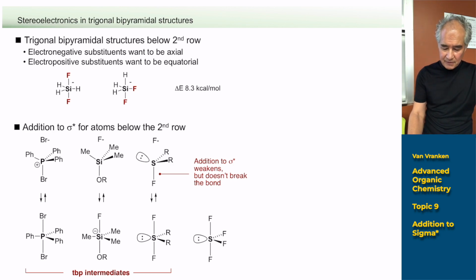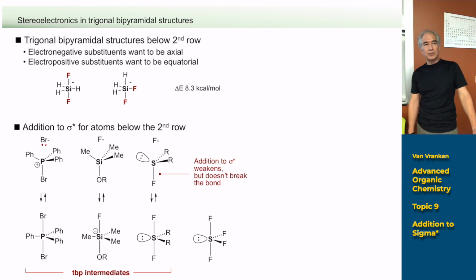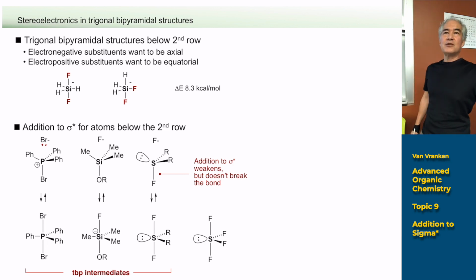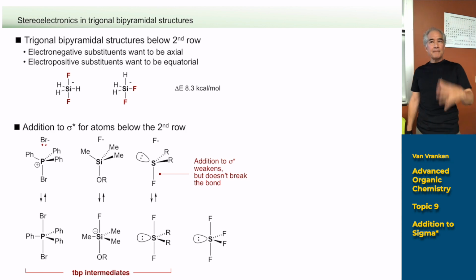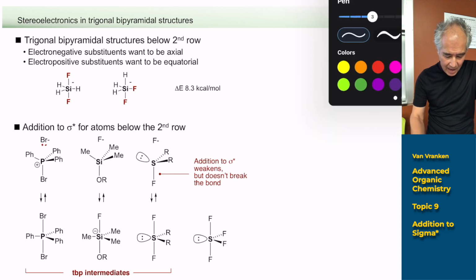So we're going to see plenty of reactions, I think, in this quarter where we add to phosphonium groups. So if I add a bromine to a phosphonium group, or you add a hydroxide to a phosphodiester bond in an enzyme, doesn't matter, right? You end up making a trigonal bipyramidal intermediate in those cases.